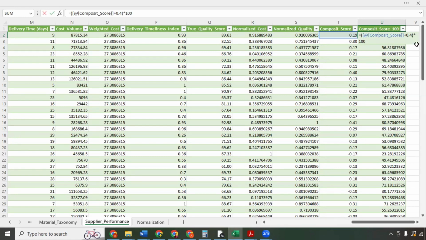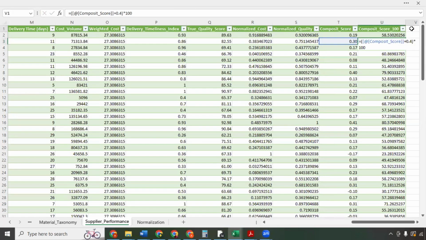Understanding this will help you explain to your stakeholders why we have this composite score 100 as opposed to the raw composite score. If we were just to multiply this by 100, we would have 19% here, 21% here, and this will be 8%. But if you look at what we have done here in the composite score 100, it kind of brings them closer, right? Because you will see that our composite scores become closer.